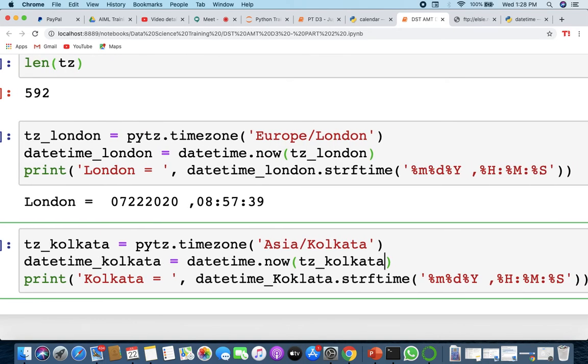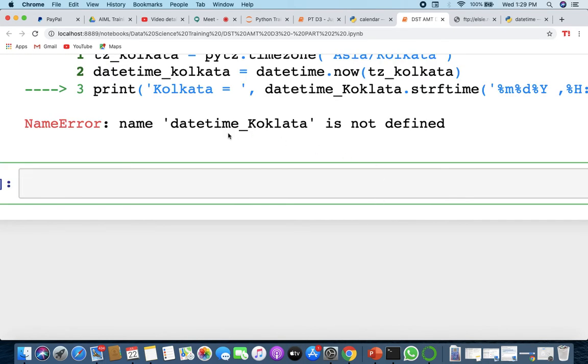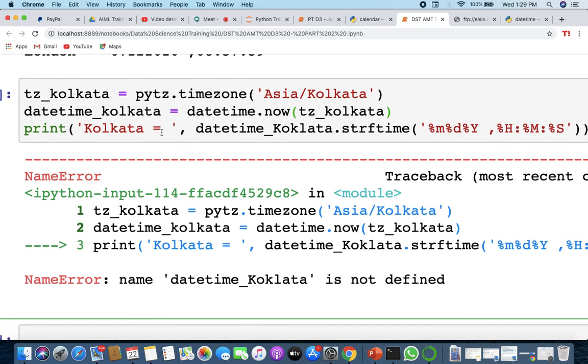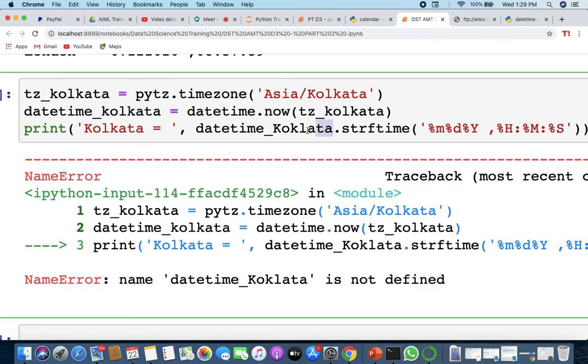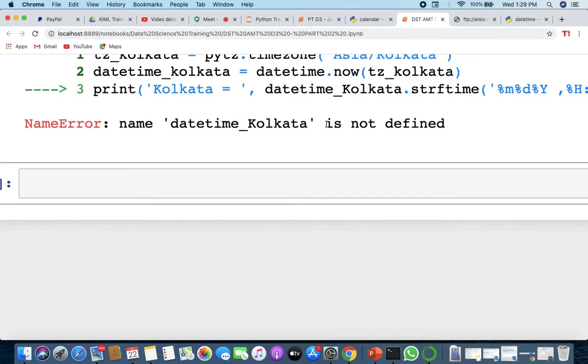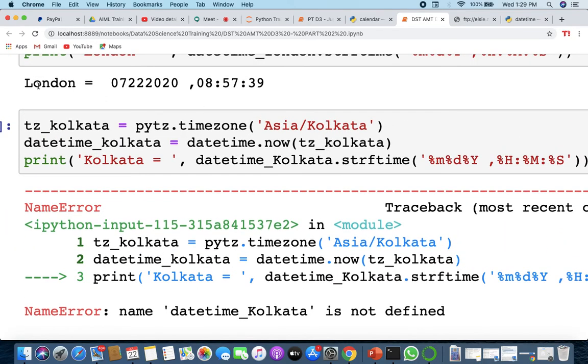I think it should work. Yeah, datetime of Kolkata is not defined. Oh, spelling error. What have I written then? KOLKATA.